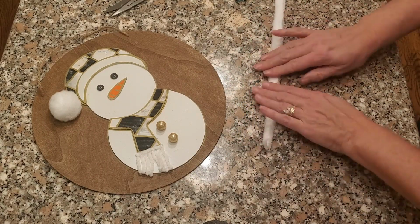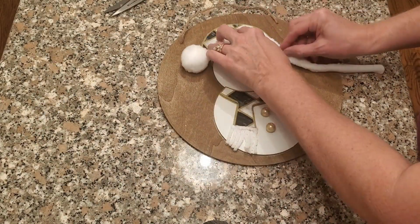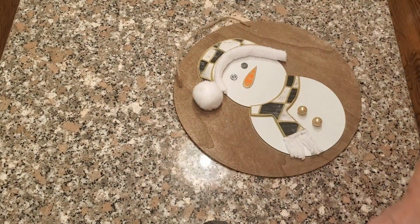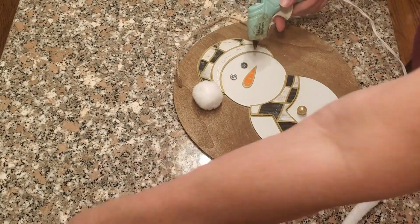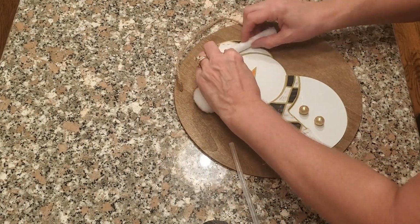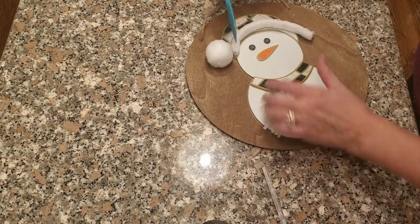Anyway, so I just went ahead and hot glued that around the perimeter of the hat, and I tucked the end kind of under that pom-pom ball. And this is why I love that spatula, because you can kind of get in the little creases and all that, and without burning your finger.